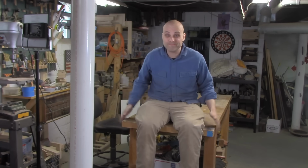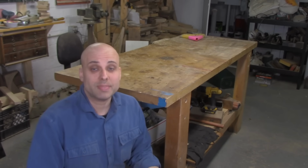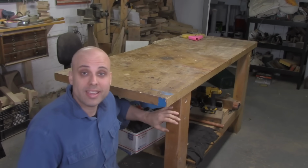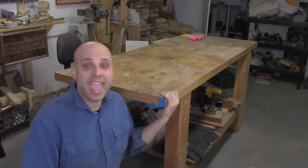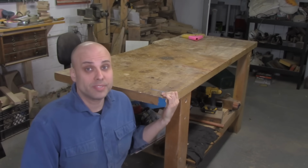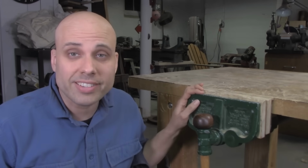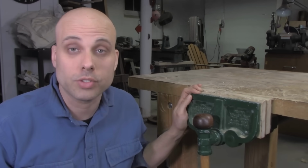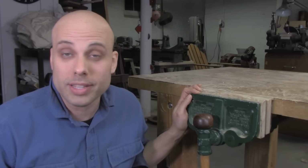My bench. A bench like this is an enormous asset when you're doing woodworking. Mine has big, thick timbers for the legs and a heavy, engineered wood top that I can bolt the vise to. And speaking of vises, a cast iron, quick-release vise like this one is one of the most useful and efficient things a woodworker can own. But getting one is no joke.